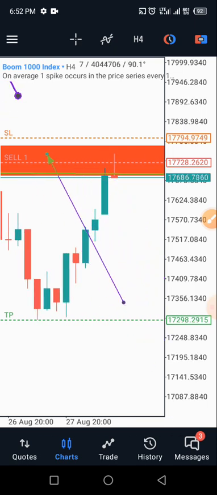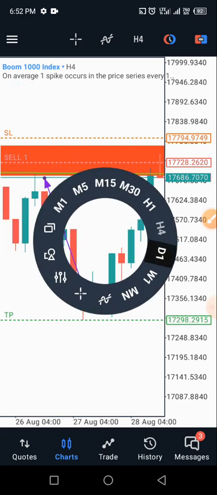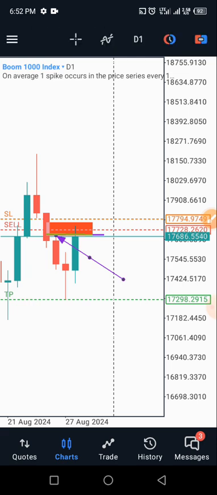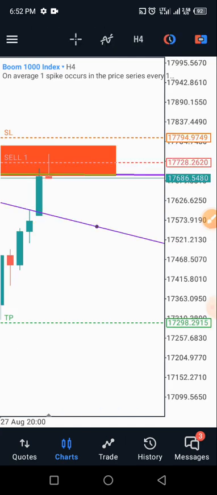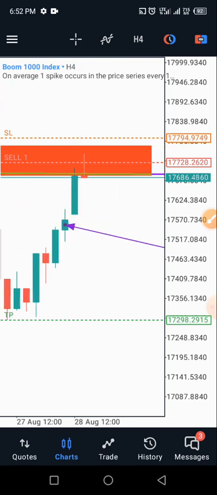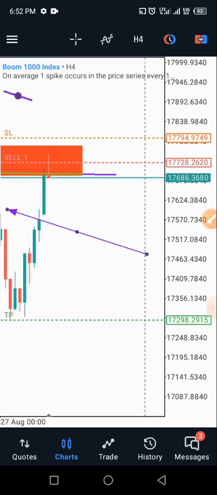If you are not able to identify the liquidity level, what you want to do is go back to the daily. As usual, you can see that this daily was able to take out this particular liquidity on this time frame. That will help us to spot that level. And then if you look closely now, you'll be able to see that the market is actually shifting the zone for a sell.